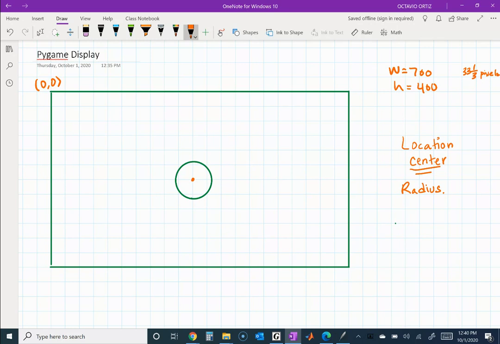So if I want to draw the circle at that location, maybe I should say that every 3 squares is 100 pixels. This is getting too crowded there, so I'm just going to write it here. My scale is that every 3 squares is 100 pixels.